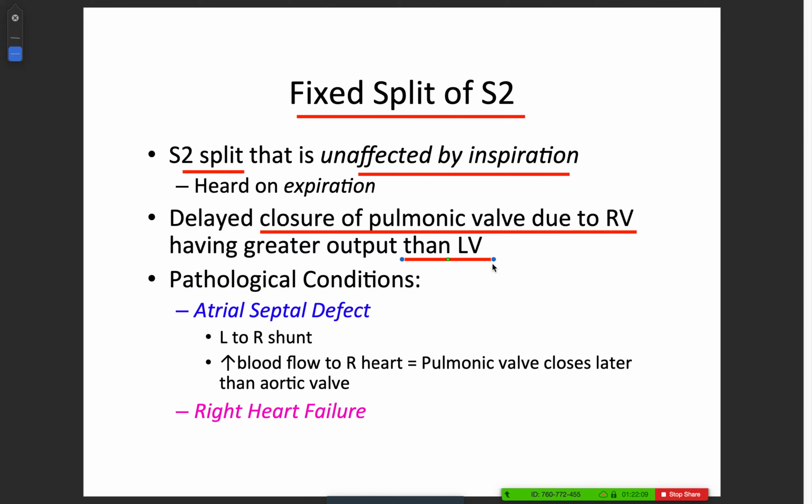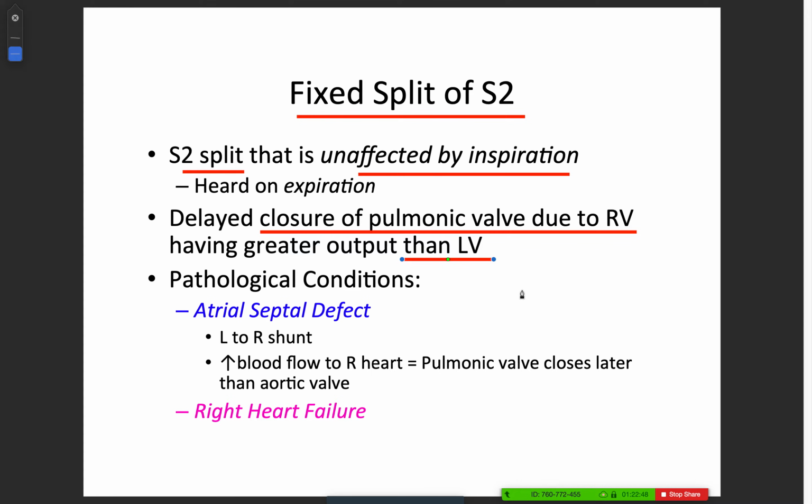So we have this hole in our heart between the left atrium and the right atrium. Where does blood go? Does it go from the left to the right, or does blood come from the right and move to the left? Left to the right, right. And this makes sense because we talked about before, what is the pressure in the right atrium? 0 to 5, right? So whatever it is on the left side, it's going to be higher than that. And so we're going to have blood moving over.